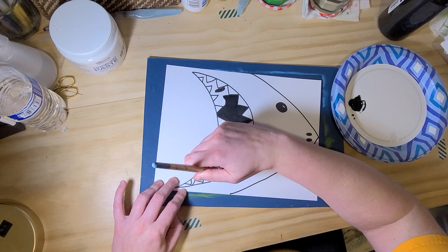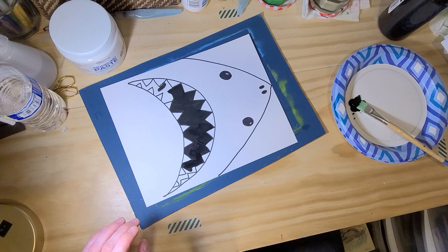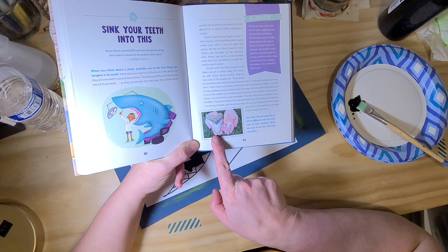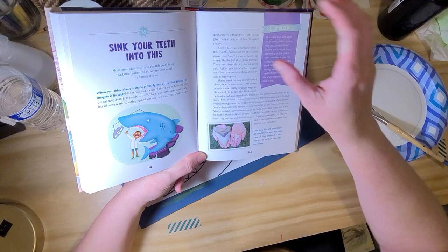And I'm going to show you a picture in here. Hopefully you can see it. But look at these shark teeth here. There's a really small one, and then there's a really big one. It's the same size as that person's hand that's holding it. That's crazy big. So that's how big some shark teeth are.